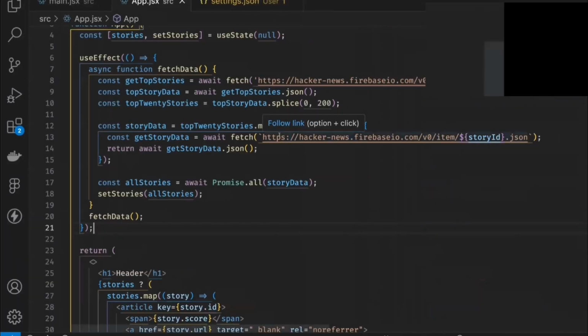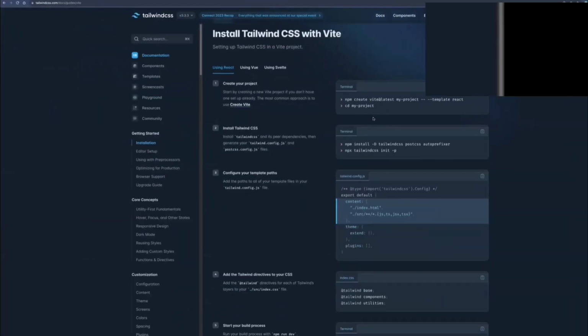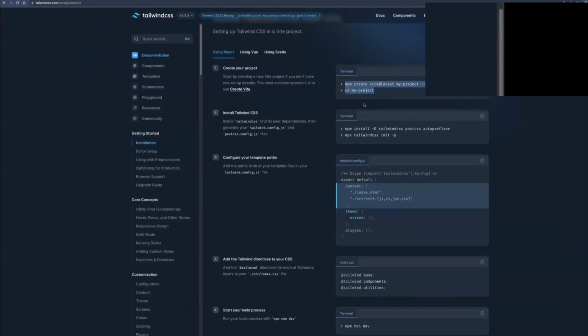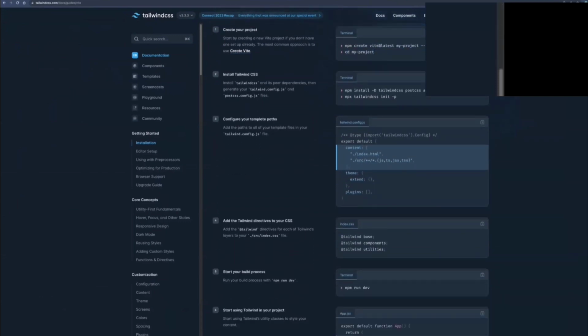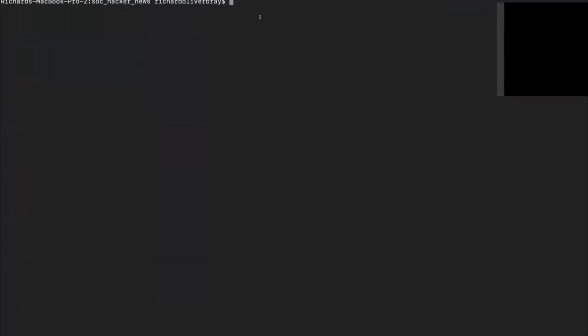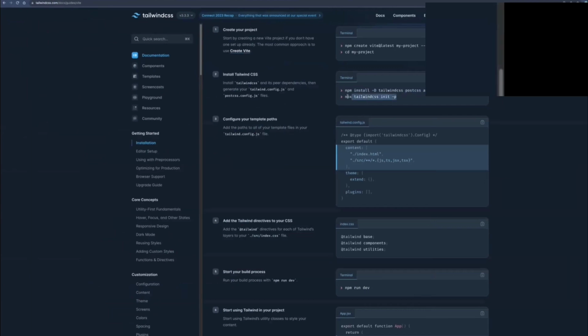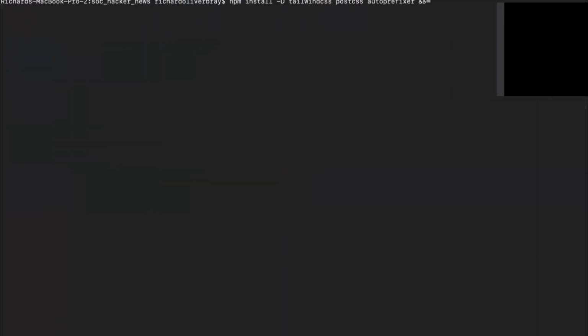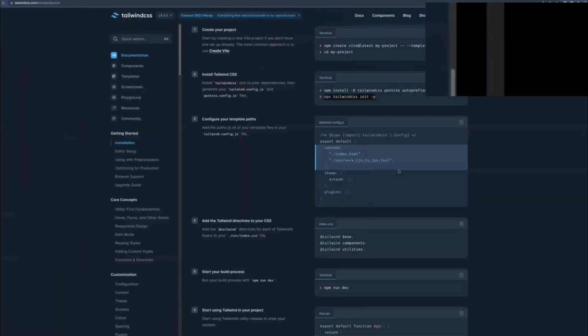So what I'm going to do is go through the process of installing Tailwind. We're going to go back to the terminal and close the server by pressing Command C. And let's go back to the doc. Here, we've already done this step. We've created our project, and so we're going to install Tailwind. So we'll do these two at the same time. I'm going to do that one, then double ampersands, and do that one. This will do the first one and then the other one afterwards. Cool. And then I think there's some other steps after that.